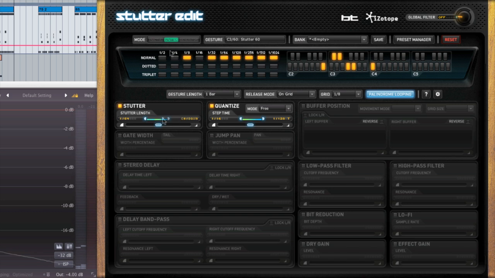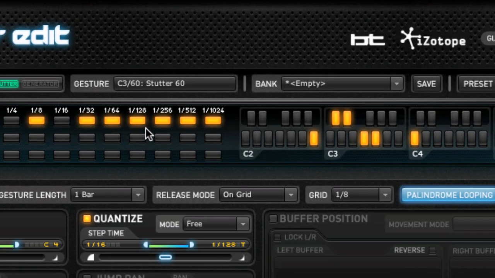So just to give you a better idea of how this sort of keyboard thing works here, I'm going to be working this inside the high end of the stutter, and you'll see there's a little blue light which comes up underneath each little yellow blob to tell you where it is, whether it's a percentage cut or whether it's being pitch shifted to a certain note. So I'll just play that now.